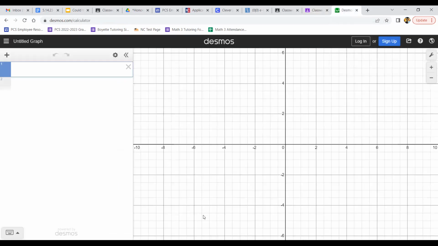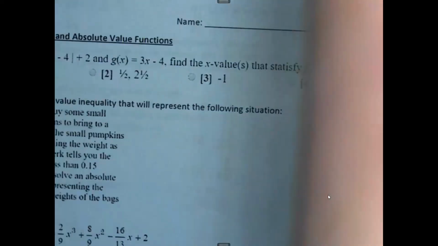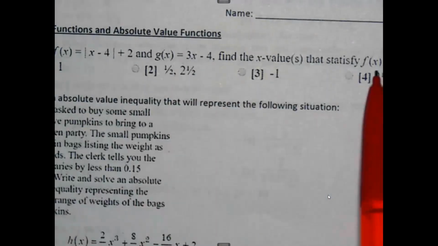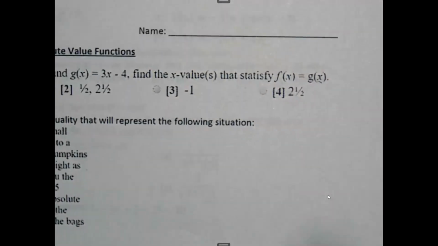Okay, so the first problem, there are a lot of problems like this where they ask you to solve an equation of some sort. And so they give you 2 functions. They give you f of x over here, an absolute value function, and they give you g of x, and they want you to solve where f of x equals g of x, and find the x values. So anytime you solve an equation, you're going to graph the 2 equations as 2 different lines, and you're going to see where they cross. That's all you're going to do.